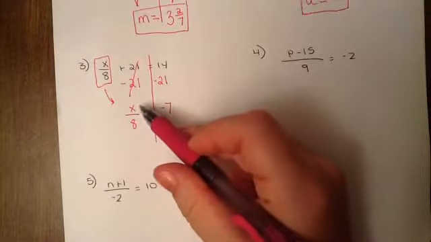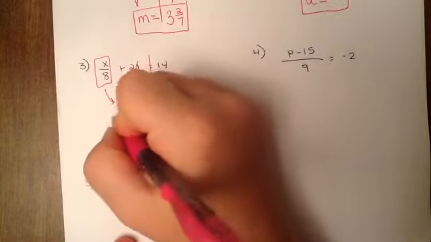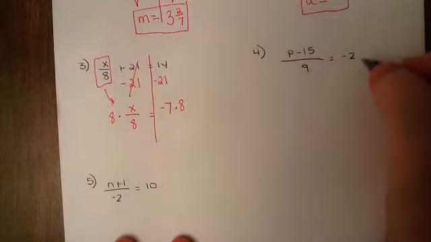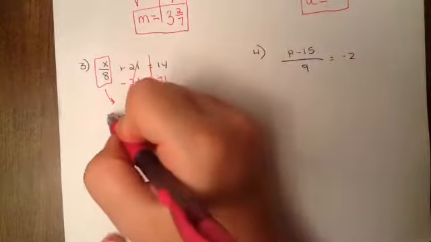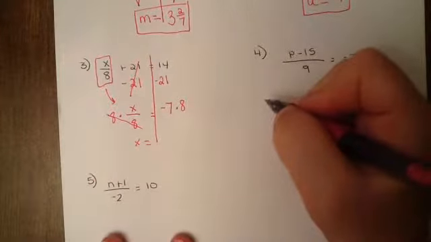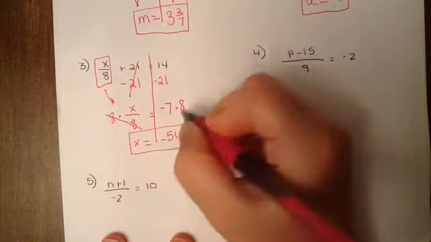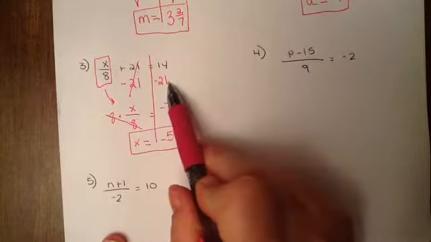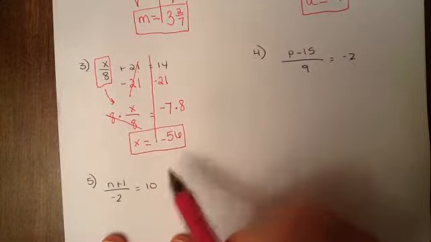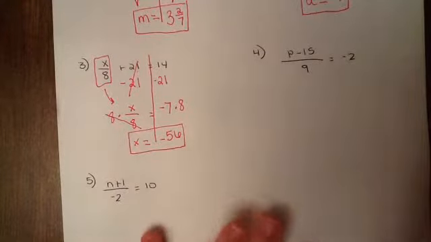Now that there is only one thing to get rid of, how do you get rid of a divide by 8? Times by 8. What I do on one side, must do to the other. What happens with these 8's? They cancel. X equals negative 56. Get rid of what is not attached first. Bring down what's left over. Get rid of your last piece. And how can we double check that our answer is correct? Plug it in and check.